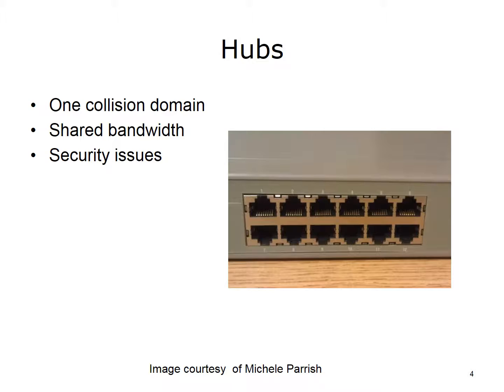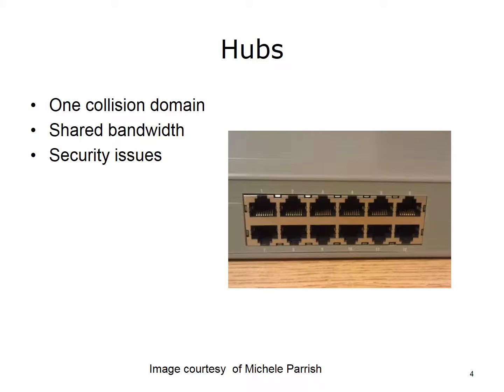By default, a device will not read a packet if it is not addressed to the device. If packet sniffing software, like Wireshark, is installed on that device, and the device is running in promiscuous mode, it will read all the packets that it receives, regardless of the address. If the packet contains unencrypted data, like usernames or passwords, then the user of that device now has that information.